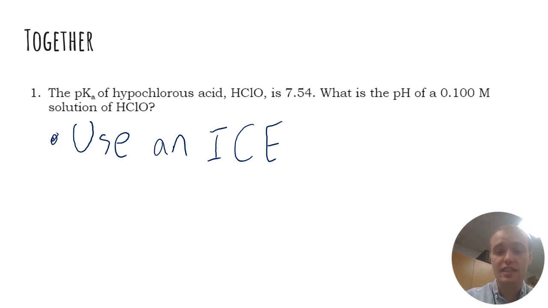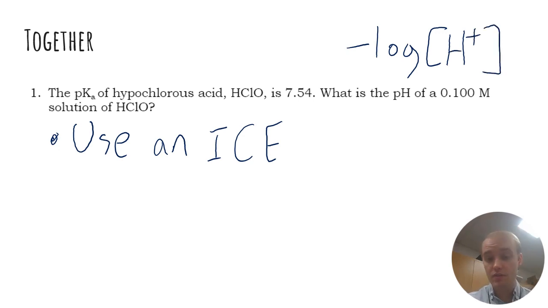And remember that to get the pH, you're going to have to take the negative log of the concentration of H+. Okay? So that's what I'm going to leave you with for you to try. For anybody that's watching at home or any of my kids that are in my class, go on ahead and try that problem. Come back and talk to me about it and see if you can do it.